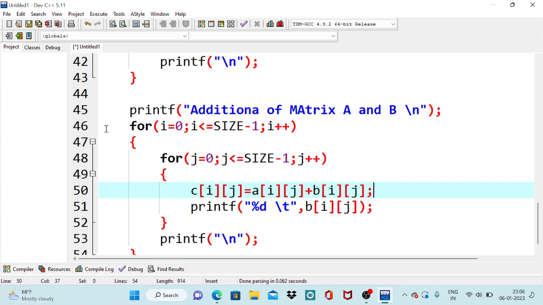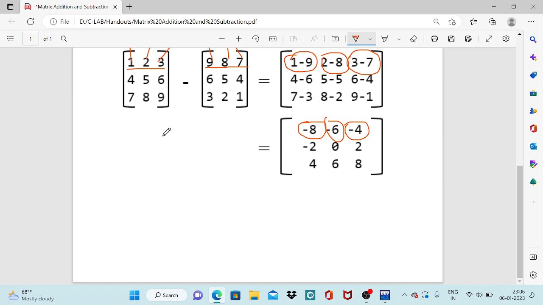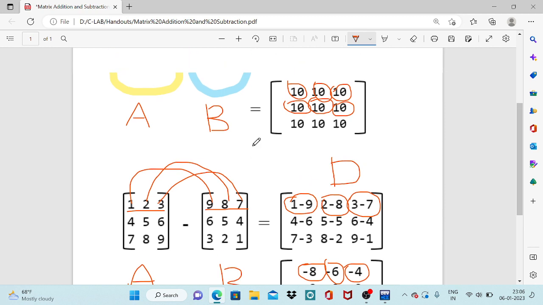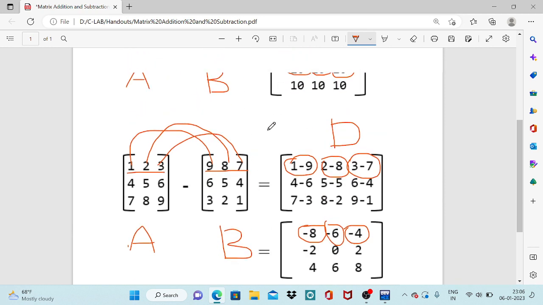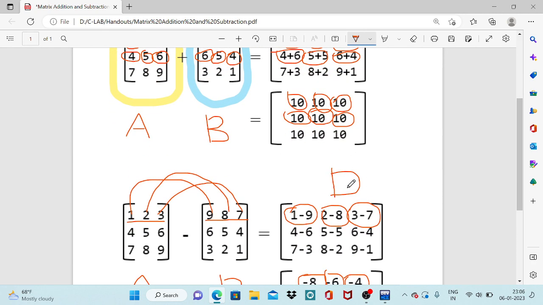I showed you this in the PDF document, where I already highlighted it. A of i, j is nothing but one particular element in the input matrix A. Suppose this is matrix A, this is matrix B, then this is called matrix C. In this case, the resultant matrix we named D. That is the reason in our program we declare two arrays for input purposes and two arrays for storing the output. One stores the addition of the two input matrices, and another stores the other result.